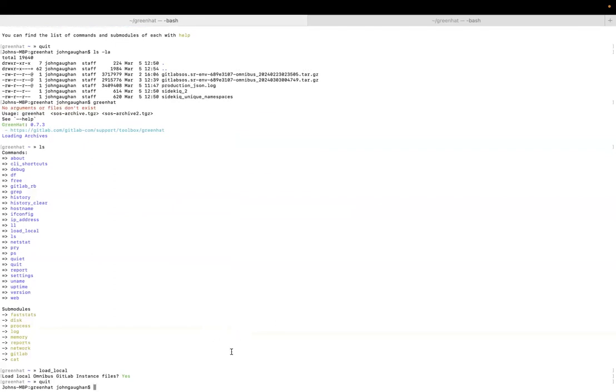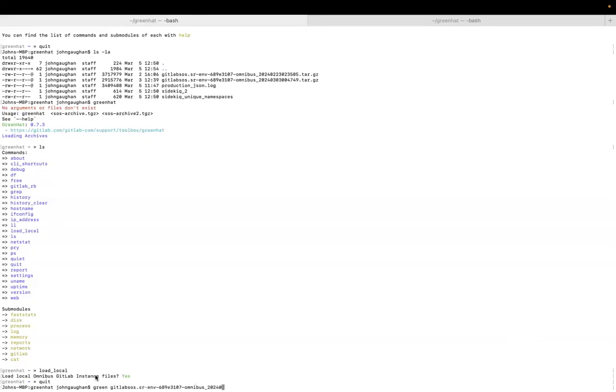And so I integrated this into Green Hat so I could reproduce something, load local, query for it with the same syntax, and then not have to individually open files and stuff like that. See correlation log ID and stuff like that. Yeah, perfect. That's a great use case. I'm glad it's there. So anyway, you can do this with individual SOS files. For this particular tutorial, we're going to load it with multiple so that we can see the capability there.